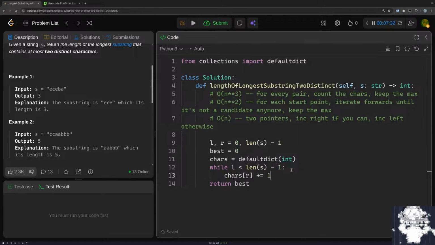I also want a fast way to count. I guess maybe let's call this counts. Or let's not do a default. Well, we can do a default dict.